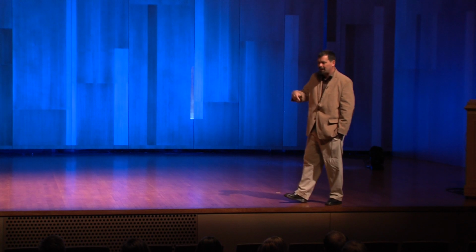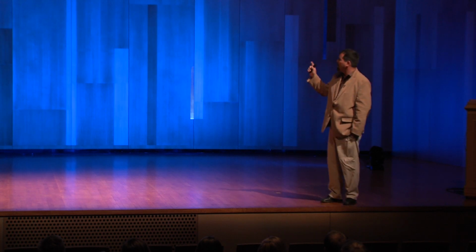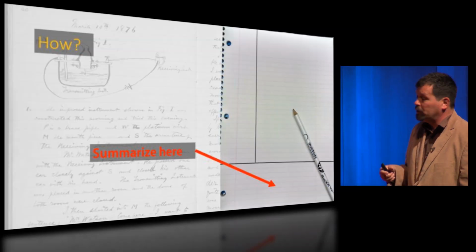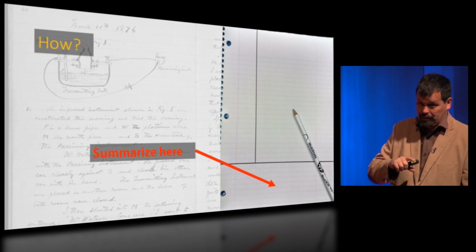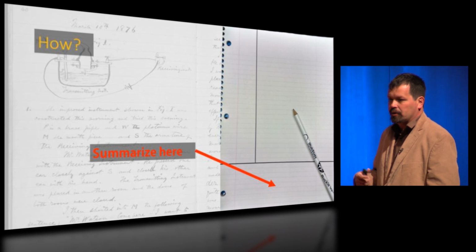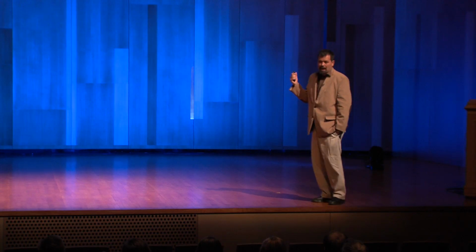Then sometime, and based on the Ebbinghaus curve, it probably ought to be within 9 hours after you hear the information. I'd say do it right after class. Write in your own words a summary of what you learned. And you don't need to do it on every page of the book, but you should do it for the major sections. And basically what this is again, if you have to tell your roommate, your partner, the cat, what you learned in class today, you should be able to go back and read that.